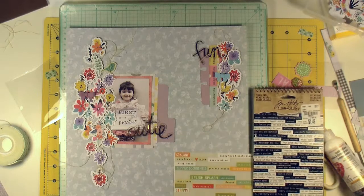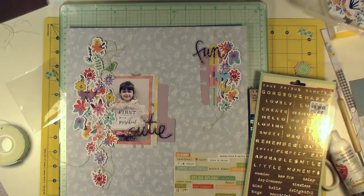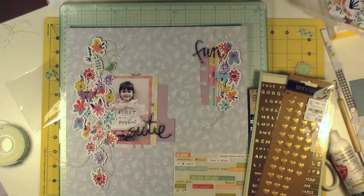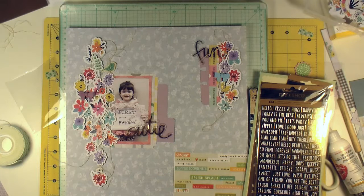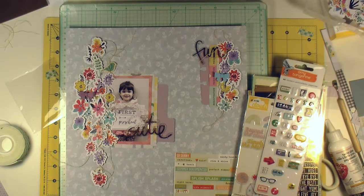So I thought, okay, I do still want some word fragments, so I start going through all my word stickers. I pull out some gold ones since I do have the gold going on in those acrylic or plastic pieces there. But the words were kind of big, and so I don't wind up going with the gold ones or those gold hearts because they were a duller gold than the words. So I keep looking. I've got some puffy stickers that have words on them, some puffy icons that I thought might work. I'm just going through a bin that has puffy stickers and word fragments.